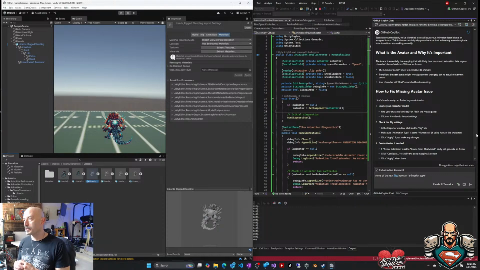Make sure animation type is set to humanoid. Click apply. Create avatar if needed. If avatar definition is set to create from the model, Unity will generate an avatar. Click configure to verify the bone mapping is correct.